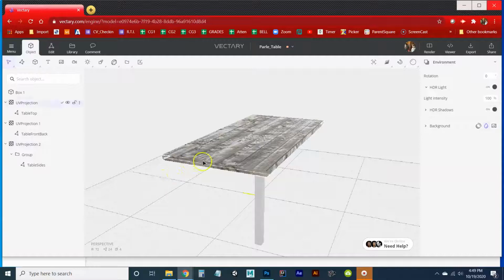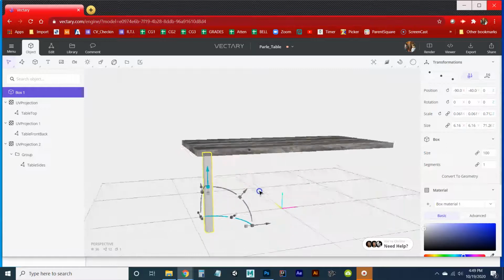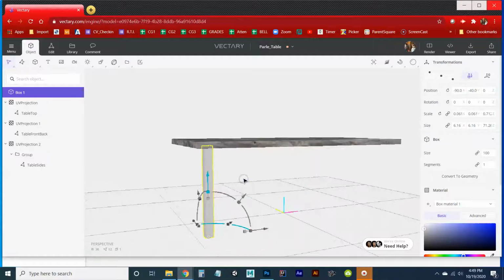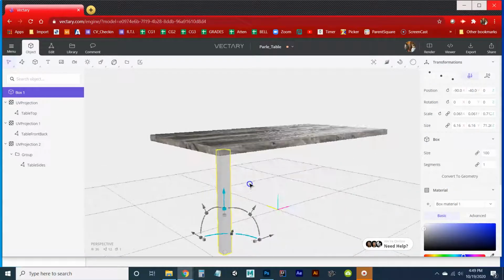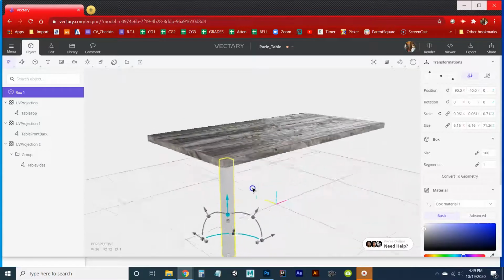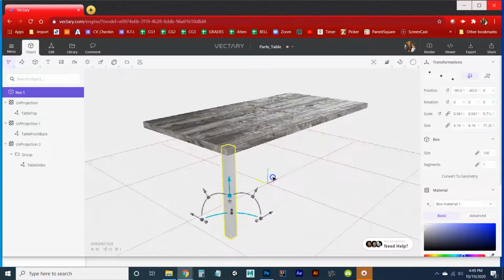Okay, today we're going to finish this table up. So what we want to do is texture the leg using the same texture that we used for the table. Okay, so how do we do that? Well, again, we have to break the leg apart. To do that, we have to select the faces, cut them, paste them into a new node, and so on and so forth, just like we did with the top part of the table.